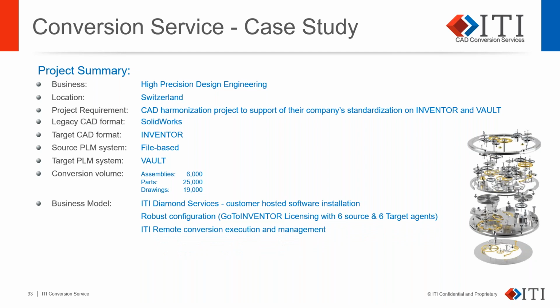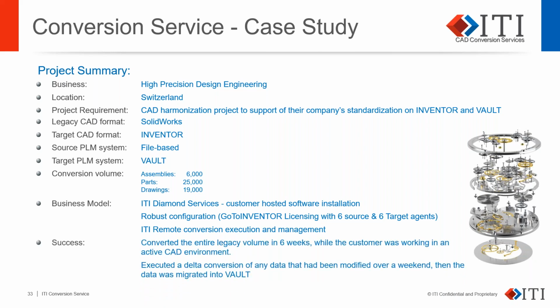In this case, again, they went for Diamond services, so customer hosted the software installation, and they had multiple agents going at the same time, and this allowed the conversion to be done in as little as 6 weeks, whilst the customer's working on that data. So we executed a delta conversion afterwards on any of that data which had been modified during the initial conversion. And this was actually done over a long weekend. So the engineers left on a Friday or a Thursday, and they came back, and it was all in Vault, all in Inventor, ready to be used again.